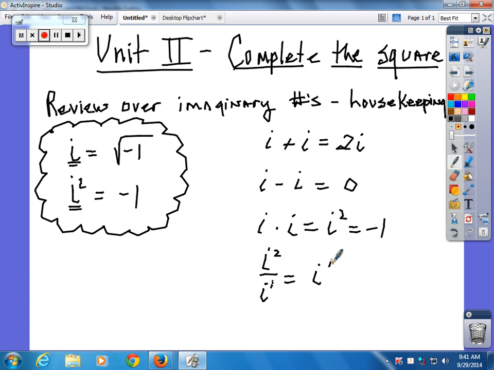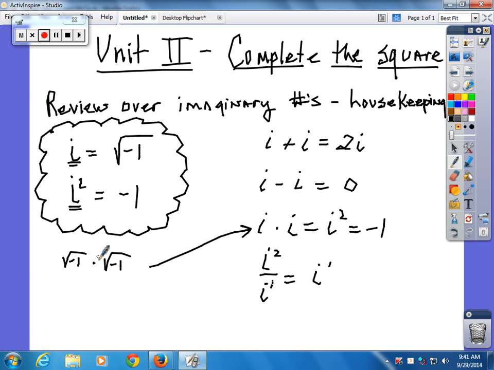Instead of taking the square root of -1 times the square root of -1, you just do i times i. Now, you can do either one, but this is a whole lot more strokes with the pen or the pencil than i times i is. So it's easier to write. So just think of it as a housekeeping tool. If you don't want to use the housekeeping tool, you can still do this, but it's a pain in the rear.